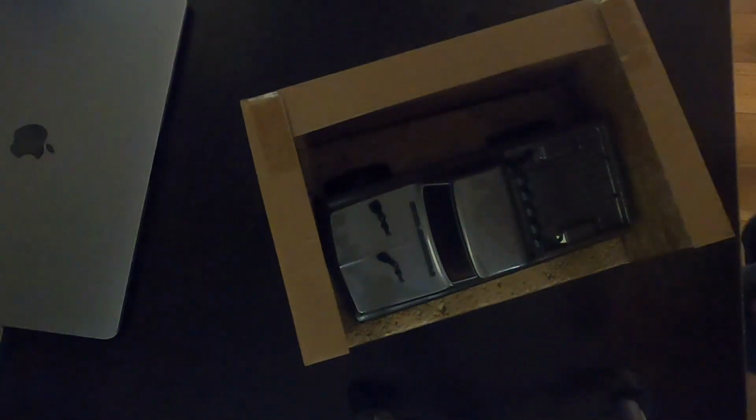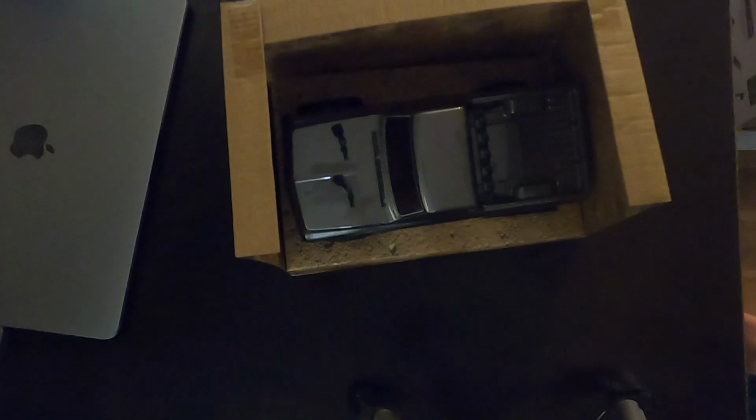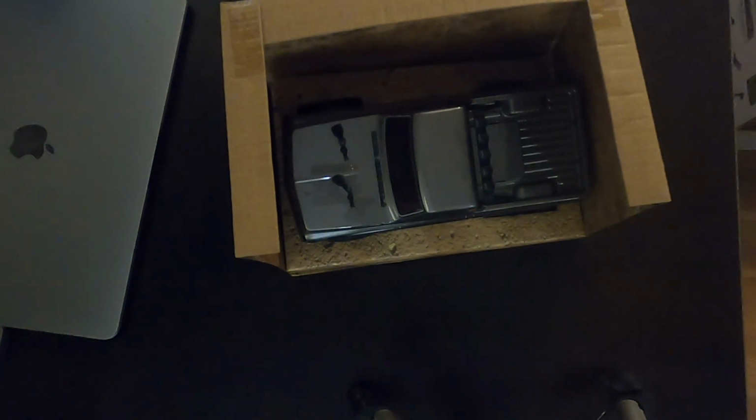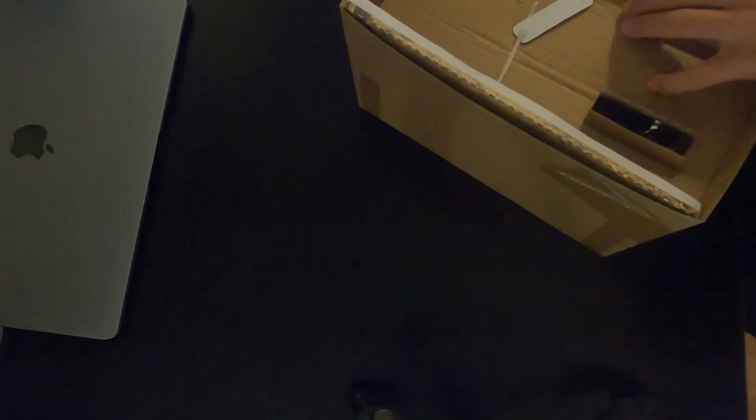Alright, let's open it up. Here's the truck itself. It's a very nice paint job on the body. Body clips, only front. The back has a hinge to get off. Now, the bottom is zip tied, and let's open that up. And here's the truck.